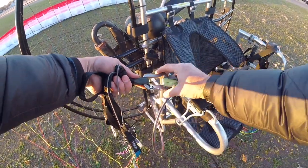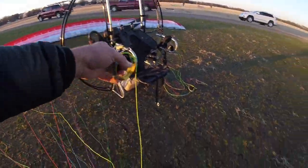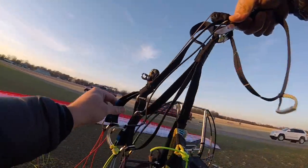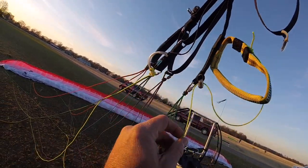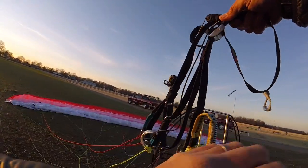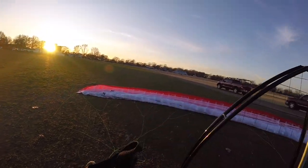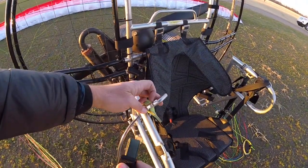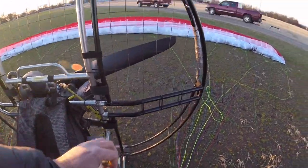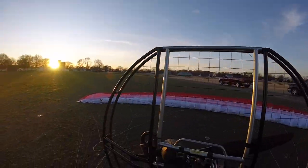What I want to let you know as a newbie pilot is that you are the pilot. You can do whatever you want to. You do not have to launch if you do not feel 100% in the head — if you are tired, if you think that the lines are not right, whatever is not perfect, you can stop. So what I did is I disconnected my risers and I looked, and everything looked good. I even pulled off the brake and double checked to make sure that my brake line was straight, and it was. Everything was great — the A's were on top, the wing still laid out wonderful. So I reconnected and went to the other side.